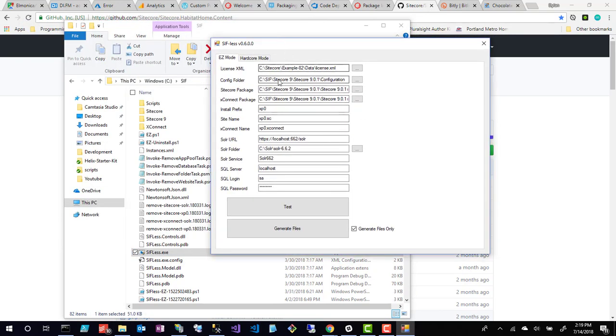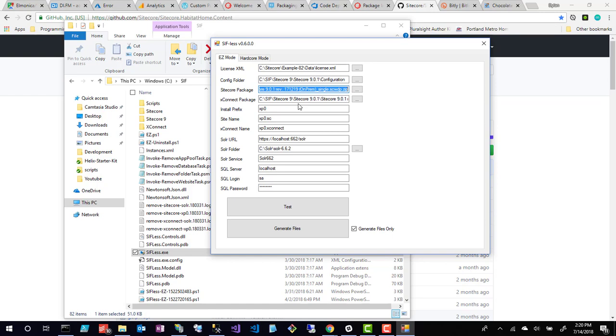basically what we have here is some settings. I already have most of these defined. If you're not sure how to install Sitecore 9, all you need to do is go watch my video on Sitecore 9 install with Syphilis. Or you can use the Sitecore install framework, which is basically what's running behind the scenes with this, and you can install your Sitecore 9.0.1 instance.